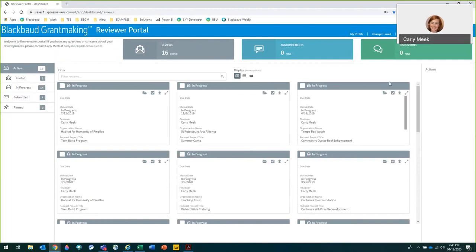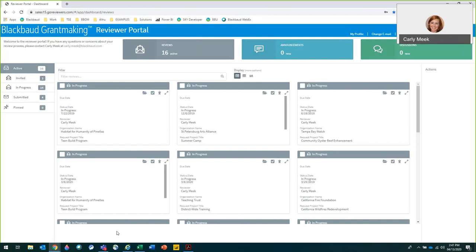In each of these reviews, we even have an area to turn on to allow for some virtual collaboration. If you want your reviewers to be able to communicate with each other and have a conversation about these different grants, we can do that through our discussions portal. We also have an announcements area where you can share administrative information with your different reviewers throughout the process. The reviewer portal is also mobile responsive and device and browser agnostic, meaning that your reviewers can get to this information, interact with this portal wherever they might be, as long as they have a connection to the internet.